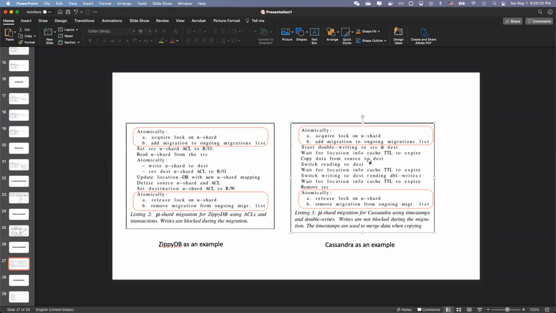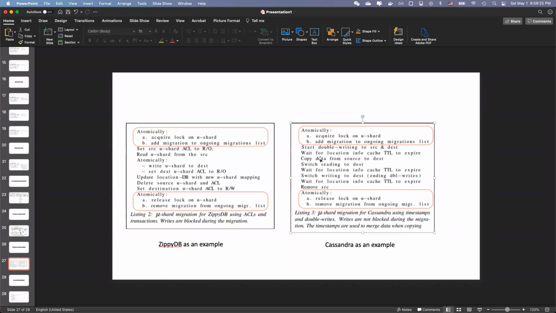This is the migrating. And once the data is really migrated, I'm going to switch the reading requests to destination. So at this point, all the writes are redirected to both source and destination.